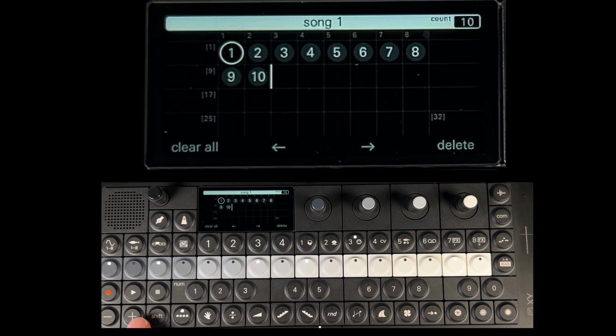So we'll go to the song mode. I'll just have a listen to it first of all. The various things come in each time. So I've just got 10 scenes, all 4 bars each.